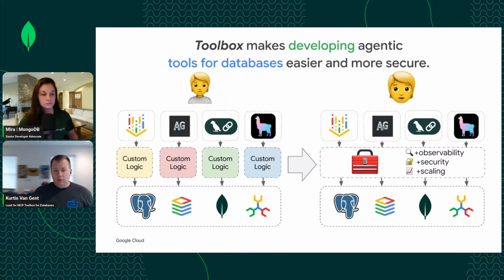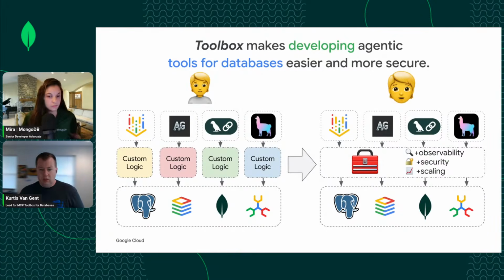The whole point of Toolbox is to make developing tools for databases easier and more secure. Before MCP and before things like Toolbox, you had to write different logic for every single framework you were using. Whatever framework you were using, you'd have to write different logic that said, this is how I want LangChain to interact with MongoDB. This is how I want LlamaIndex to interact with Cloud SQL.